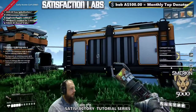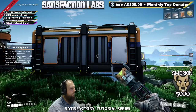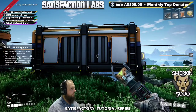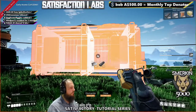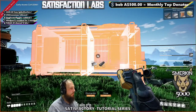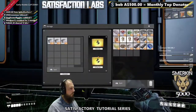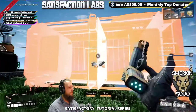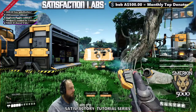A really good trick to find out how much plate is in this box is if you put the deconstruct tool on it. It tells you that you have 282 plates in that box. So I didn't need to actually go up and open the box to see the plate — I can just use the deconstruct tool to see what's in something. There's 159 rods over there.